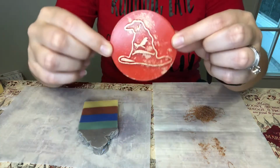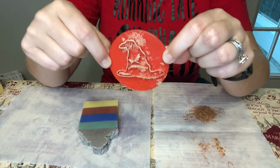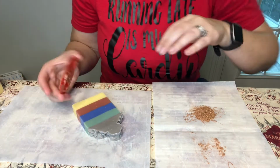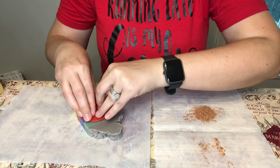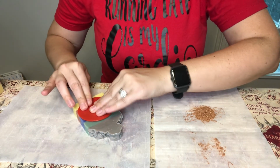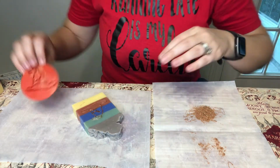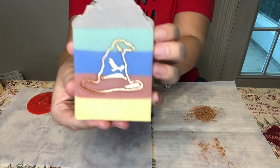Okay, all of the soaps are going to be stamped with this sorting hat stamp I got from Rockin' Roberts Designs. He's on Etsy, so make sure to check him out. But we are just going to place him right in the middle. Press down just a little. Soap's still really soft, so we don't have to press down too hard. And then we pull up. Ta-da!